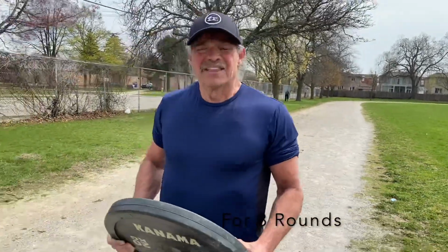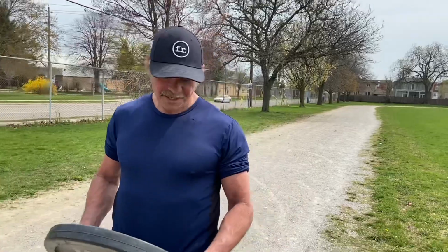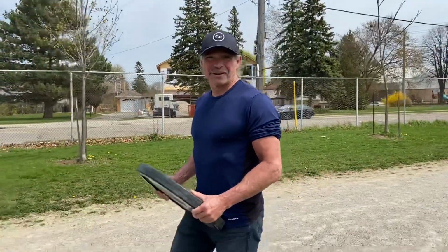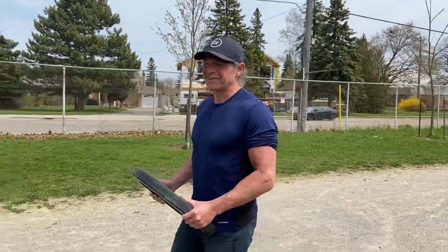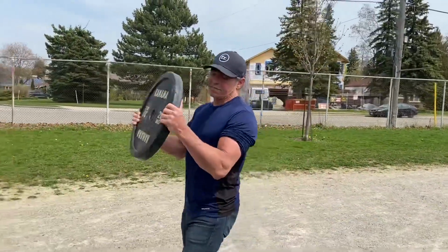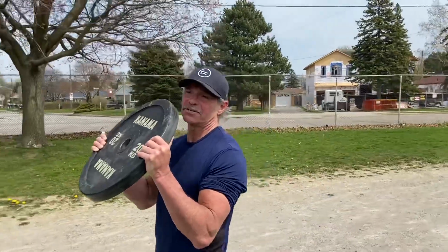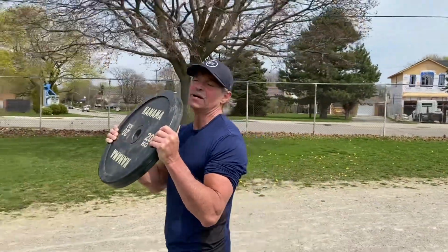And they were the hardest workouts. I mean, carrying the bells is way easier. This is awkward. And I would use three positions. So I'd start here and kind of go till I couldn't go anymore, which is where I'm at right about now. And I would bring it up to here. So this is not a comfortable position at all. This is harder. Great for the biceps though.